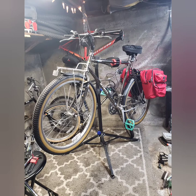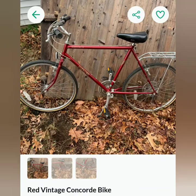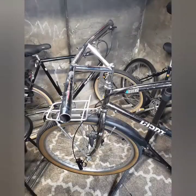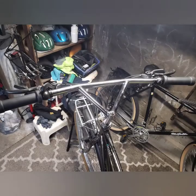Hey guys, just a quick update on the Giant Iguana, the commuter bike that I've just recently built. I found another bike on OfferUp, a vintage mountain bike, a Concord Trailmaster 12 with Bull Moose bars. So they decided to do a conversion from risers to the Bull Moose.